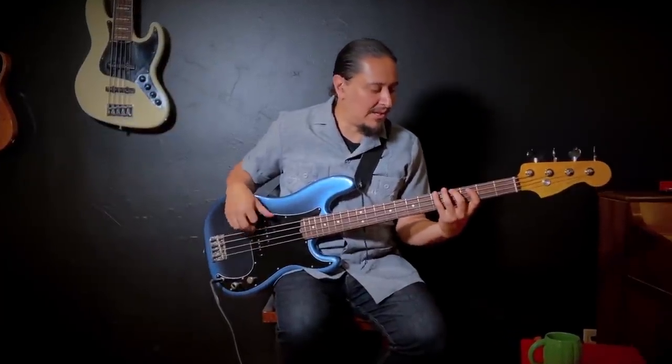...we're left with G, A, B, D, and E — five notes of a scale. 'Penta' refers to five notes, and a scale is a group of notes. So these five notes sound like this. I'm sure we've heard that in a blues tune or any other tune — it's super universal.